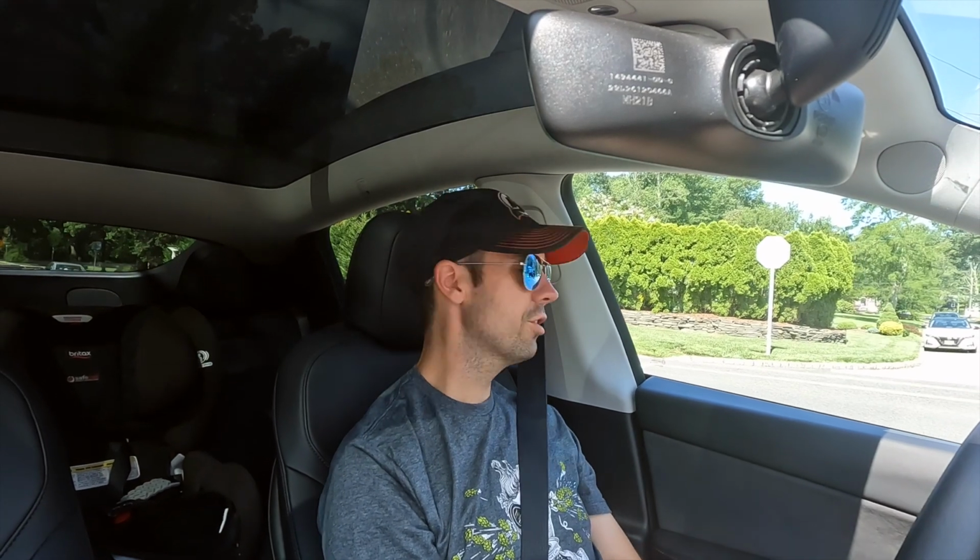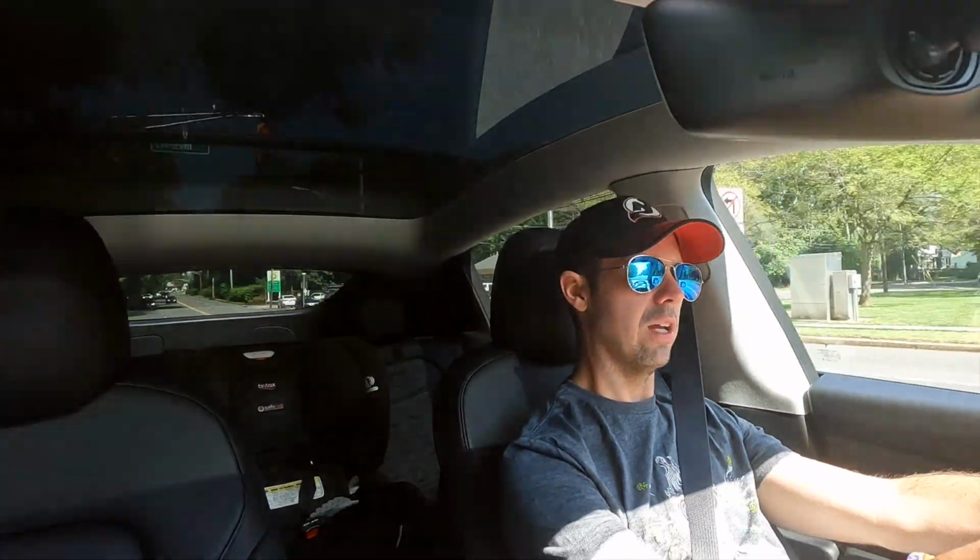Alright, so since we're driving to a charger, thought I might talk a little bit about some of the news that we see on Tesla's V4 superchargers. So it looks like Tesla has been working on the V4s for quite a while now. There were some rumors of stuff getting installed at a site in the Netherlands, and now there have been some additional details that have come out through the filings for the permits for a site in the UK. And what we see from there is that it looks like it is going to offer up to 350 kilowatt charging, but the details of that, like the exact voltage and amperage and everything, are still not confirmed.